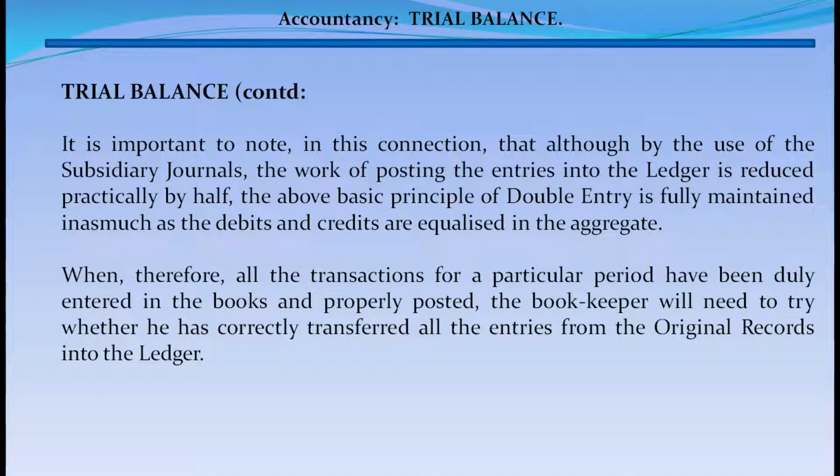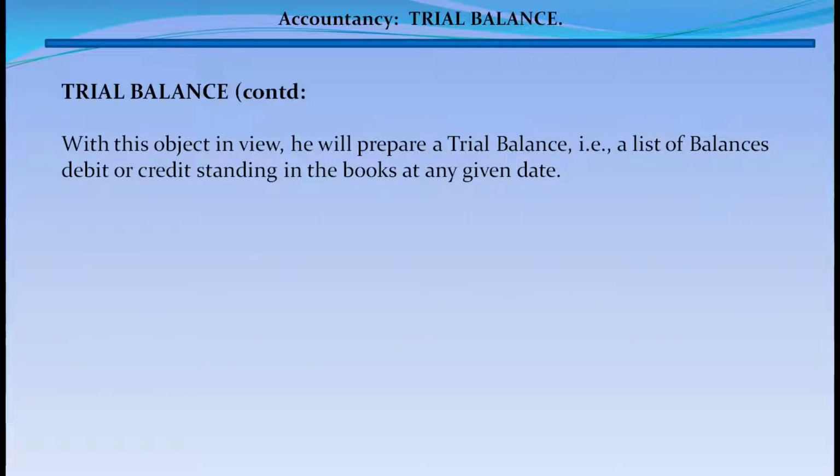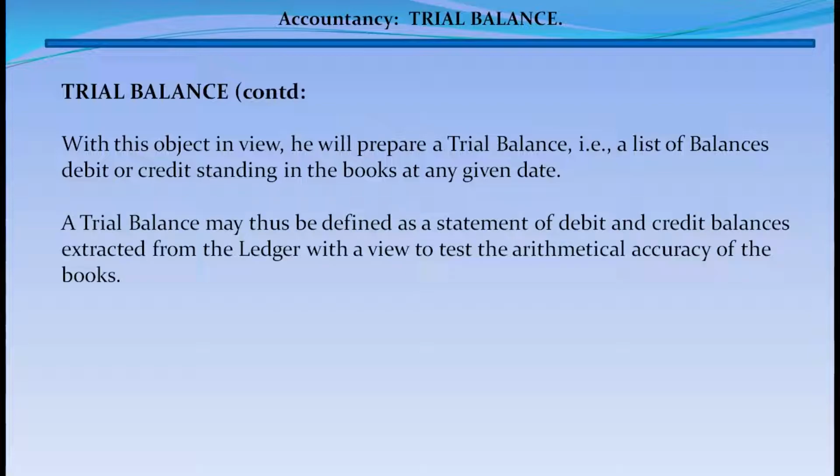When therefore all the transactions for a particular period have been duly entered in the books and properly posted, the bookkeeper will need to try whether he has correctly transferred all the entries from the original records into the ledger. With this object in view, he will prepare a trial balance, that is, a list of balances, debit or credit, standing in the books at any given date.